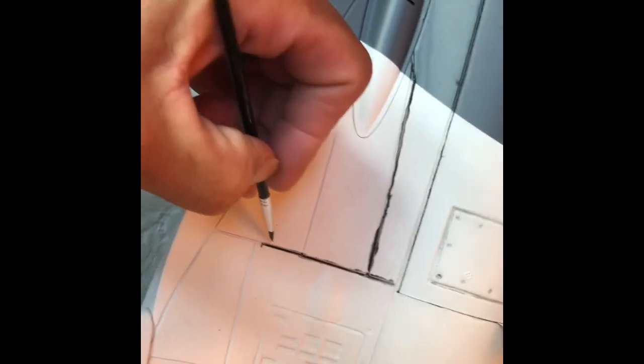Getting a little bit of water on my brush, coming in here. I'm really feeling good about the whole thing, so. I'm just doing this, couldn't be happier about it.